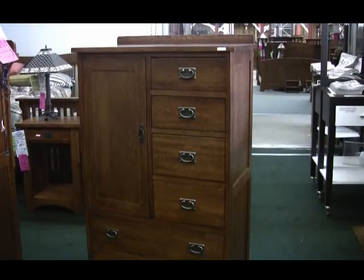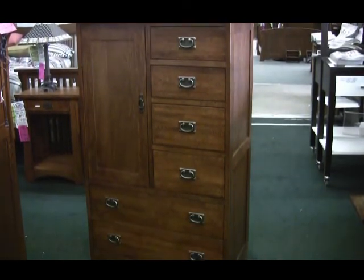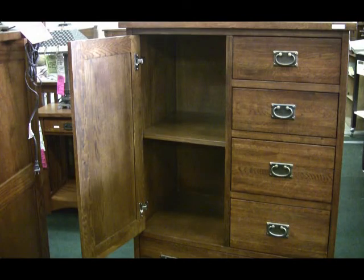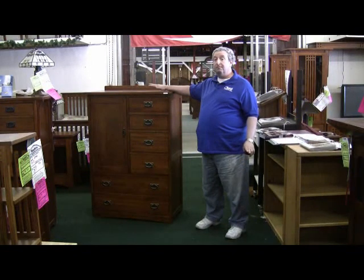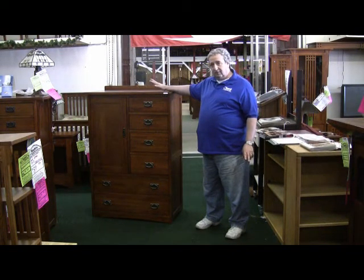The Barn has been offering this series for many years and we keep it as an open stock series so that you can add pieces later. We don't anticipate any changes in the finish so that you'll be able to match these pieces up if you want to add something at a later date. This is one of our main series.